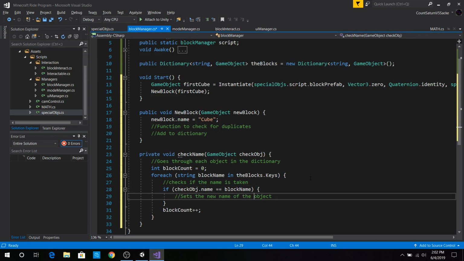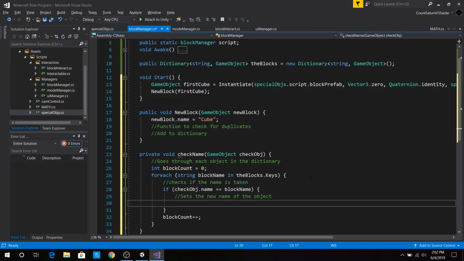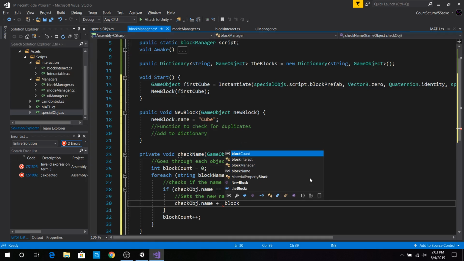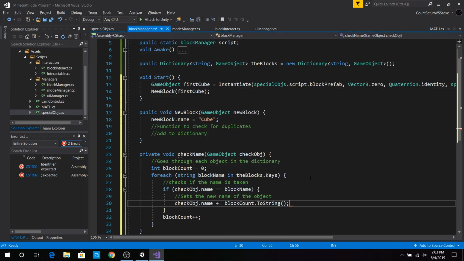There's actually a very special case here, because what I'm thinking is that we take check object dot name and then add it with block count dot toString.